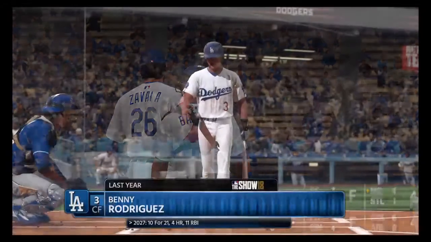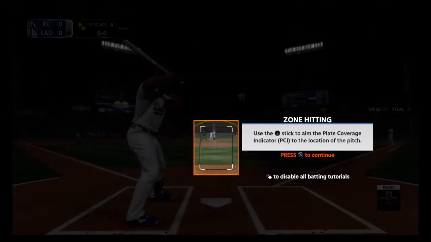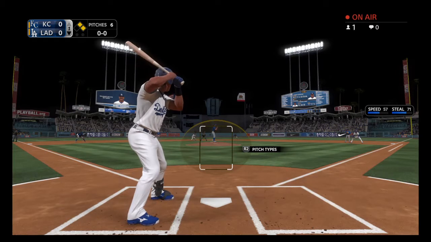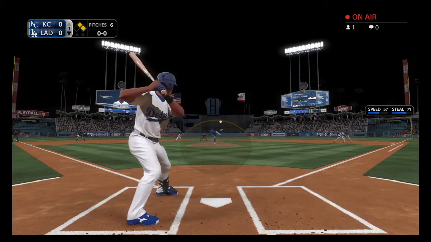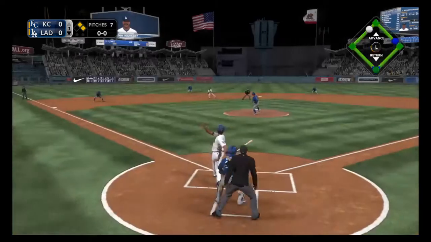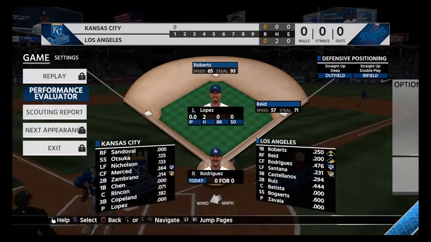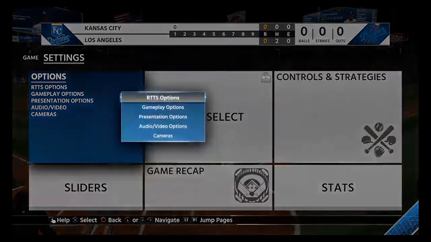I'm gonna go ahead and skip ahead a little bit. Let's get me out to bat. I haven't played with Benny in a while. Swung on, and this ball is absolute. I didn't want to do that because, oh my God, it's too easy at that point.